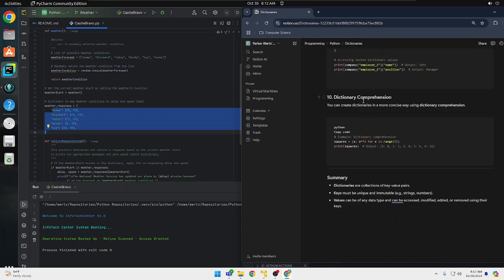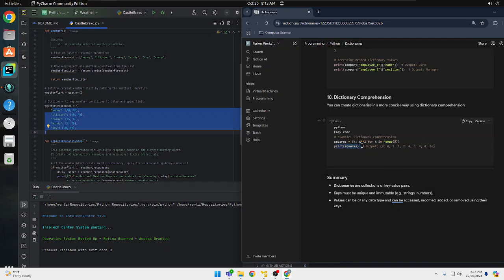And last but not least, dictionaries can create more concise ways for comprehension. So math and whatnot. So squares would equal x to the power of 2, for x in range 0 to 5.